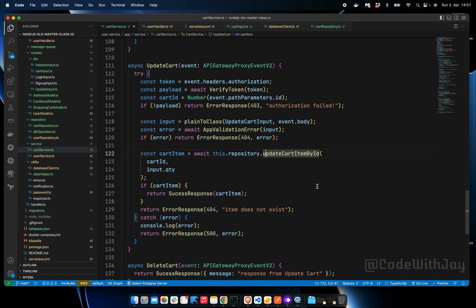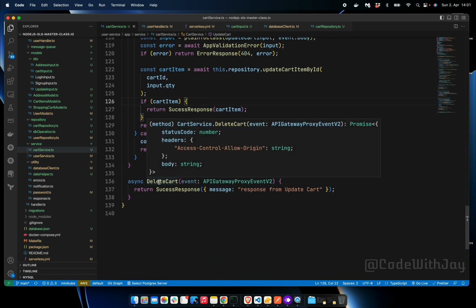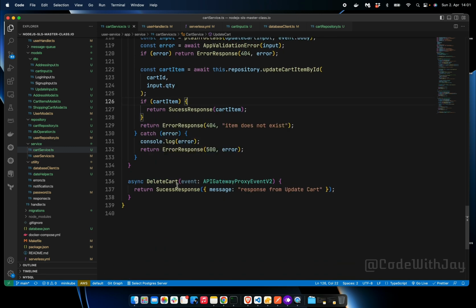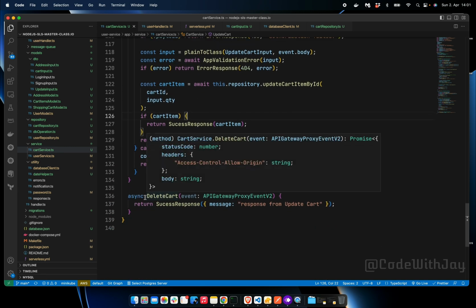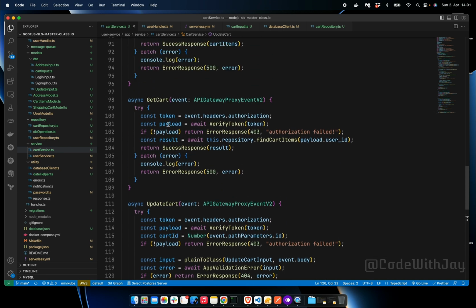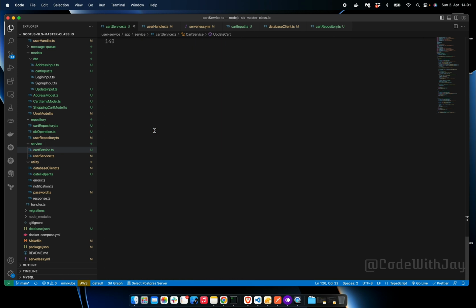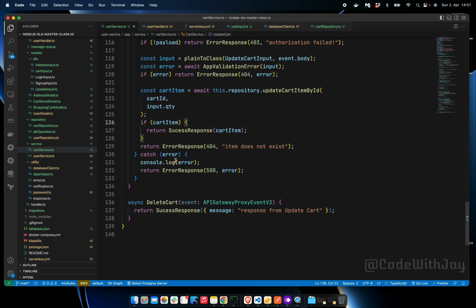Last one feature we need to add, that is called delete card. So how can we delete the card? Exactly, it's not delete card, it's a delete card item, right? But we are keeping the same convention: update card, get card and everything. So that is the way we are going to handle it.